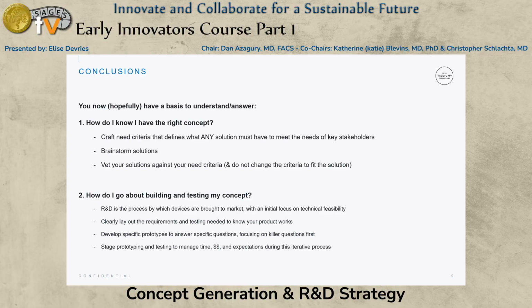So hopefully with that, you now have a very high level basis to understand, how do I know I have the right concept, right? My answer is need criteria. Set aside any solutions or preconceived notions, craft your need criteria, brainstorm solutions, and then go back and make sure they fit. And when you're going about building and testing your concept, you want to clearly lay out requirements and do iterative prototyping, iterative testing to make sure that you're saving time, money, and expectations along the way. And that's it.